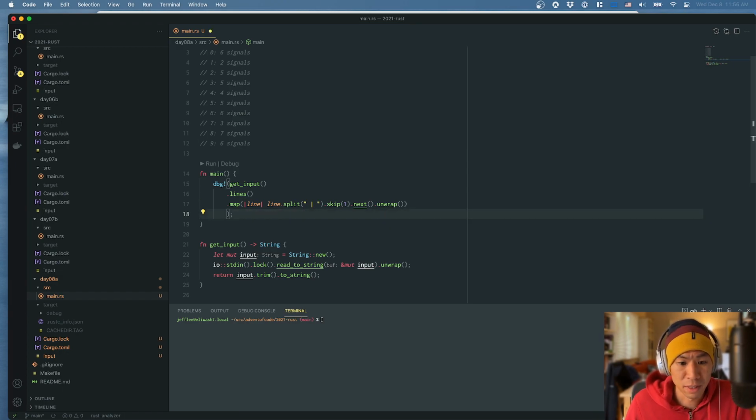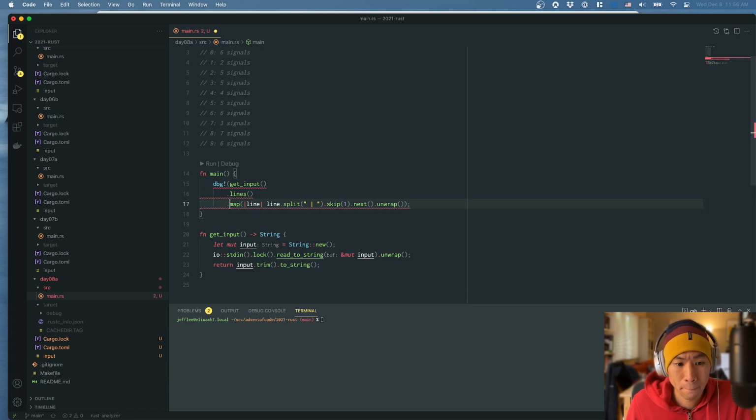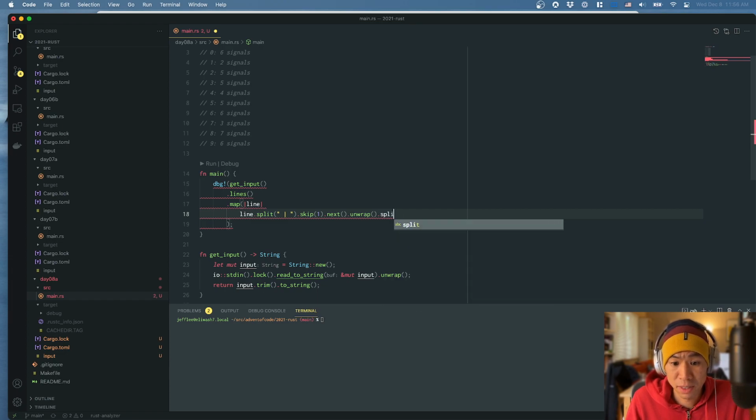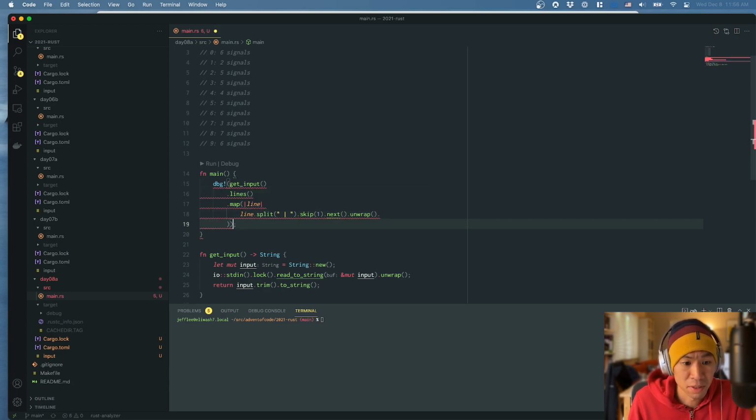Okay, so we're writing this correctly, and then what we actually want to do here is this is actually going to become a little bit more complicated because we don't just want the string, we want to map this, we want to split this along spaces. I think I'm just missing a parenthesis.